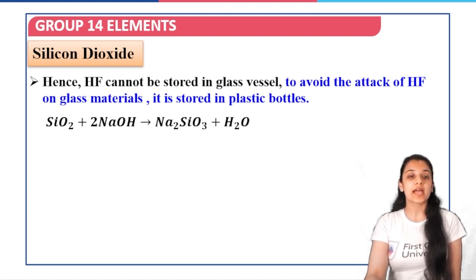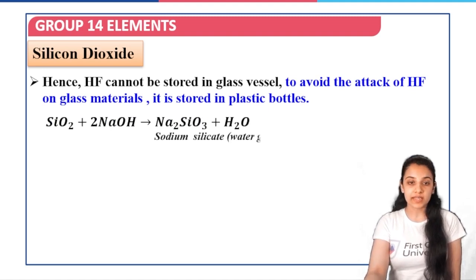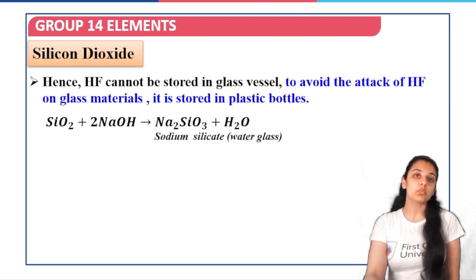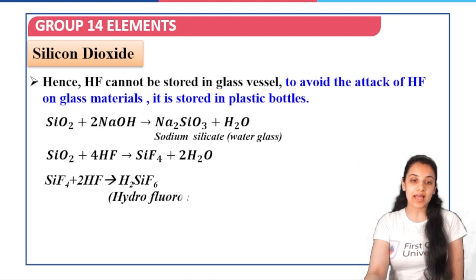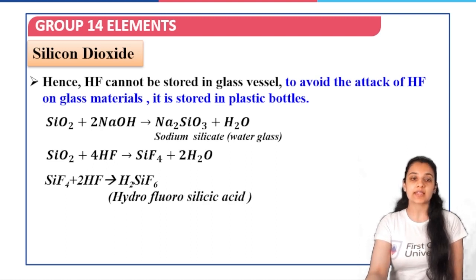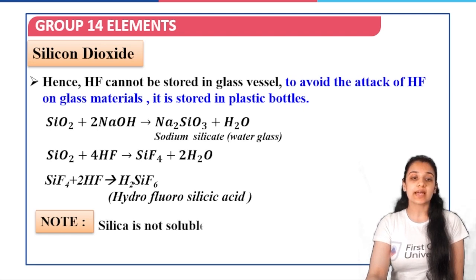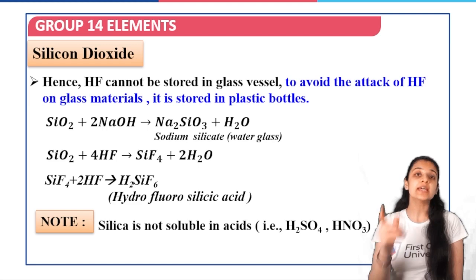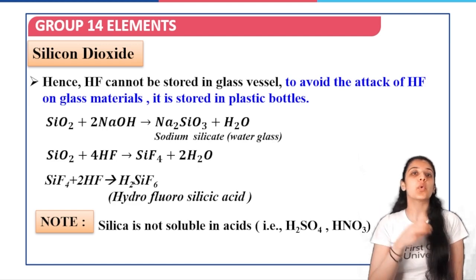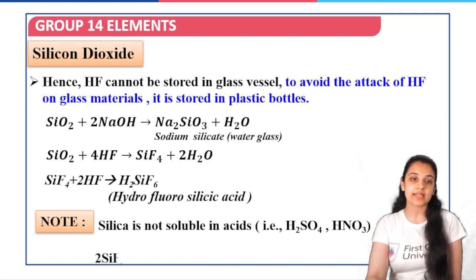Similarly, silica on reaction with NaOH will form sodium silicate, which is also called water glass. And silica with HF will form fluorosilicic acid, hydrofluorosilicic acid, H2SiF6. Now note that silica is not soluble in acids like H2SO4 or HNO3. It will only react with hydrofluoric acid, that is HF.